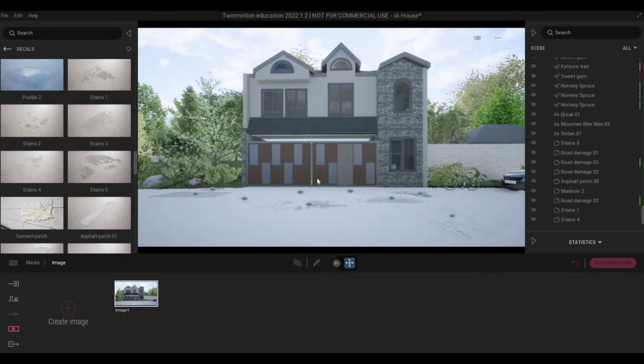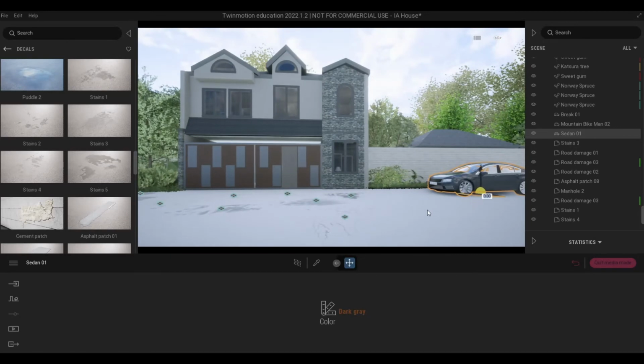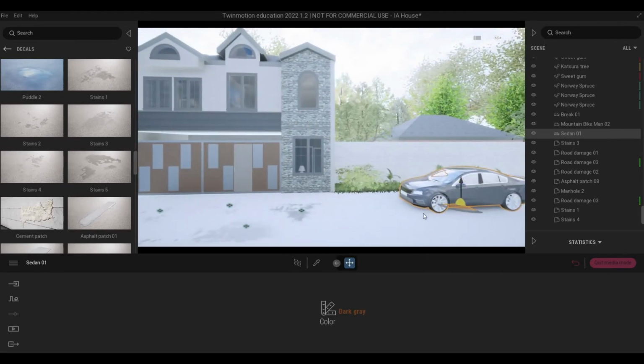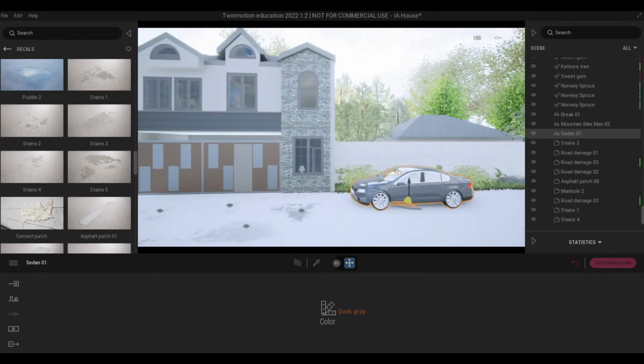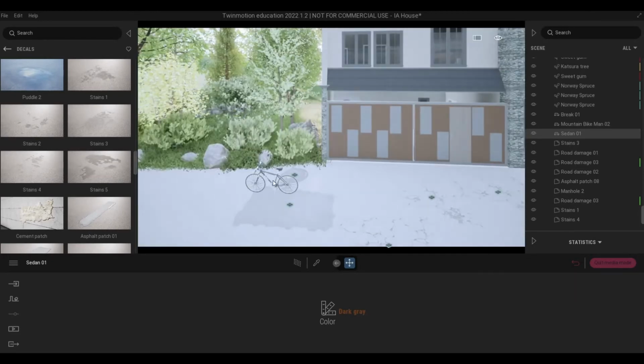Zooming it a little bit. So we have the car here and the bike on the side. Or we could shift this one on the other side like this. And then so that we could just move this one a bit, a bit like that, so that we could zoom in more on the shot.